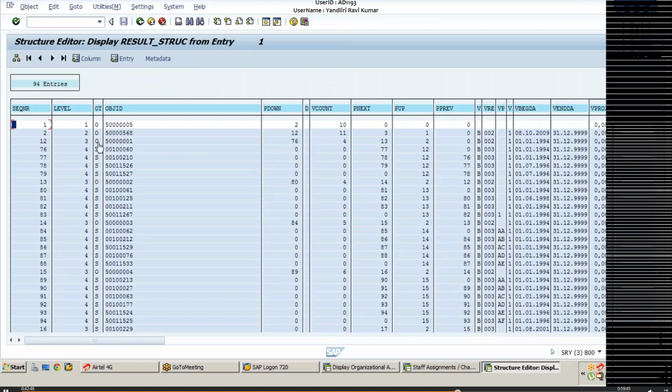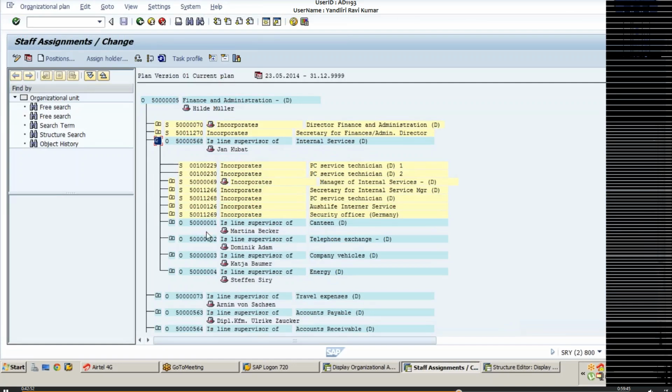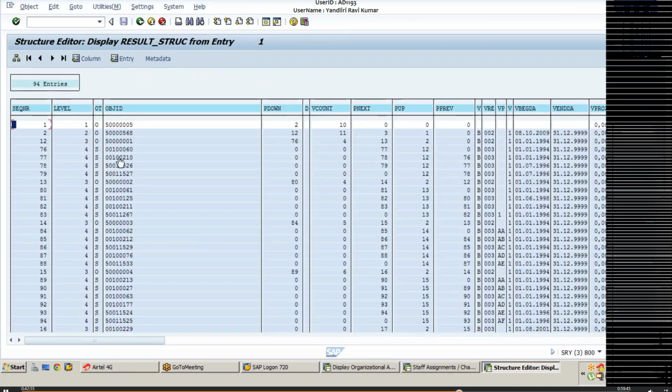Then 5001 is a level 3, and 5002 is a level 4. Let me check somewhere. Sorry. 5001 and 2 and 3.